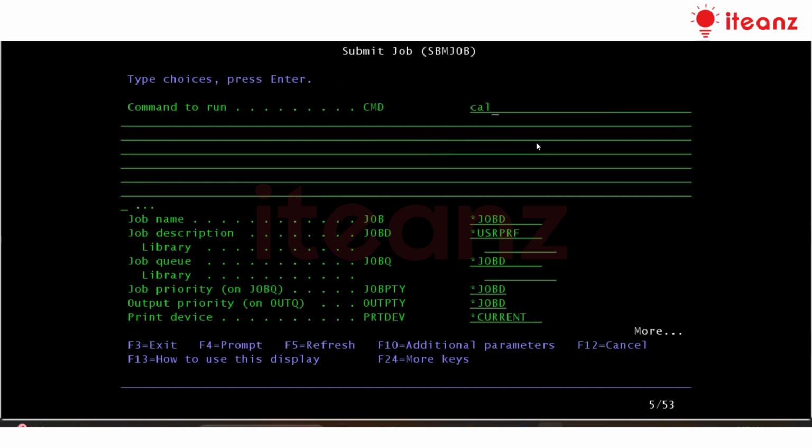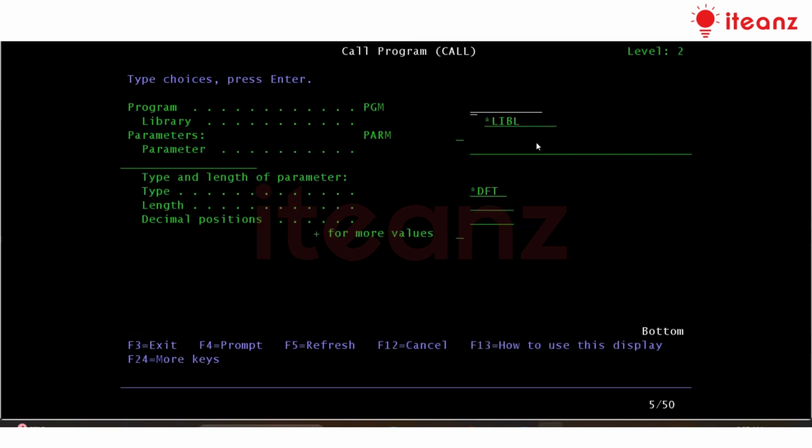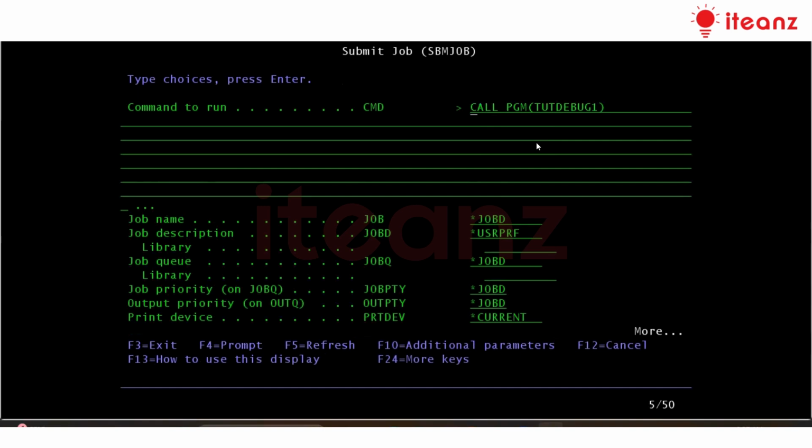So my command will be, let's say, I will be calling the DUT debug 1 program. You have to give some job name. You can put *JOBD also.